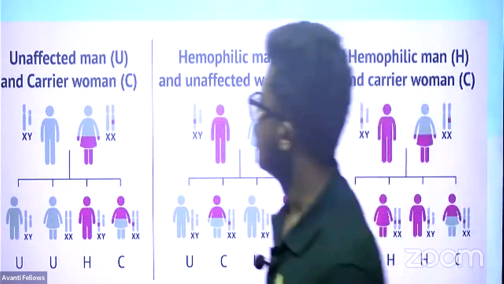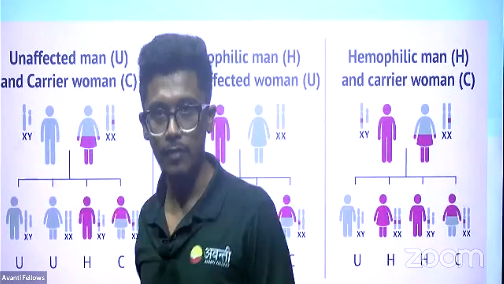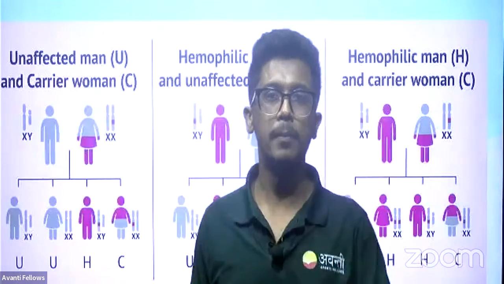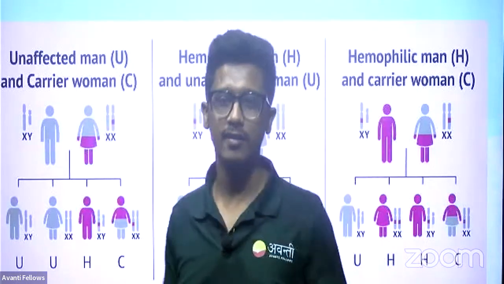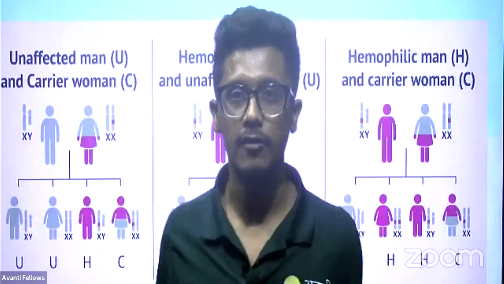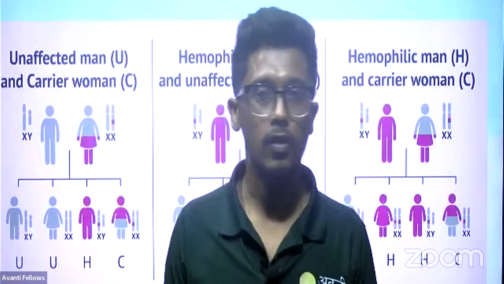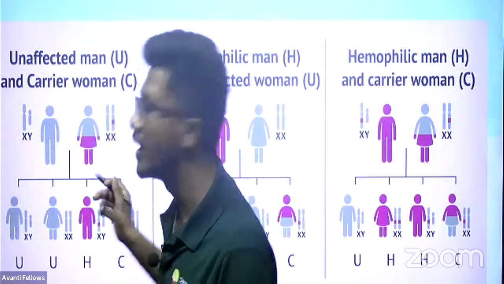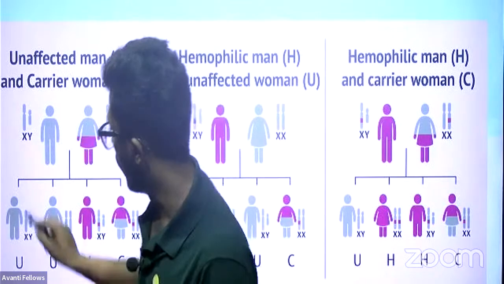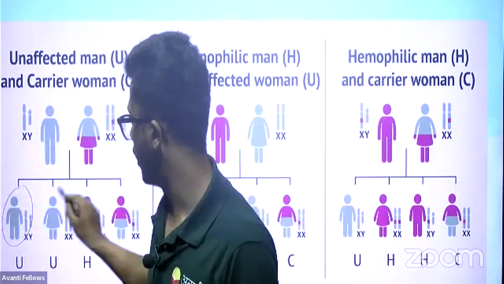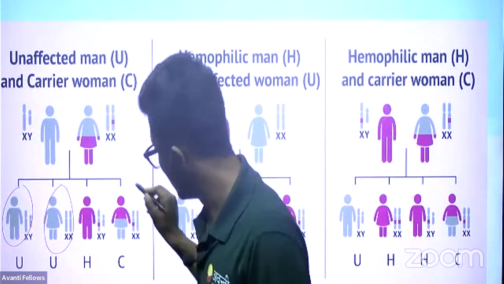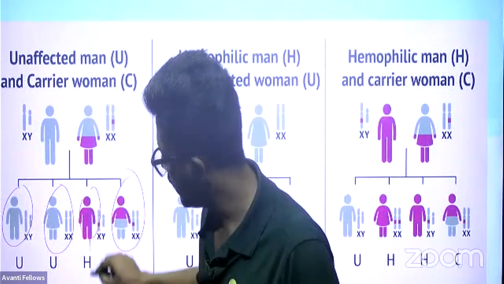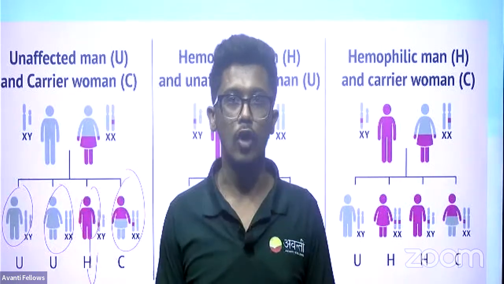Here we have a man and a woman, and they are marrying. The woman appears very normal. Whenever she gets cut in the hand, she doesn't get affected; she's totally normal. Now when they have kids, one boy is normal, one girl is normal, and the other girl also looks normal. But one child, the boy, whenever he gets cut, doesn't stop bleeding.